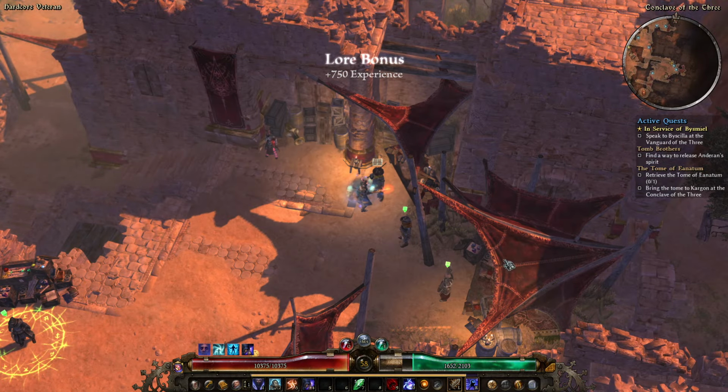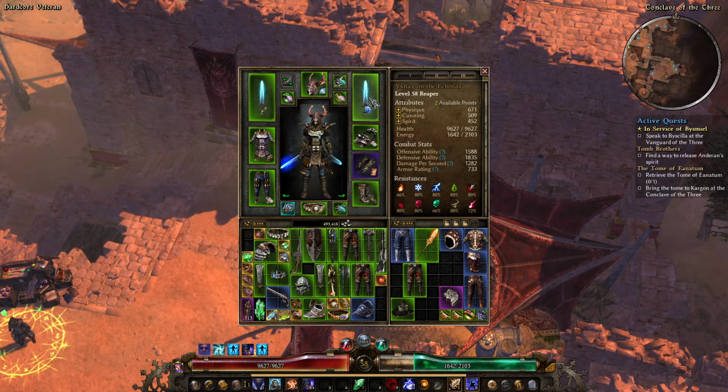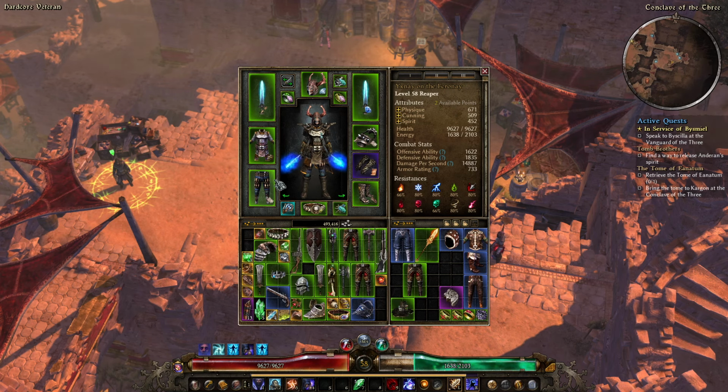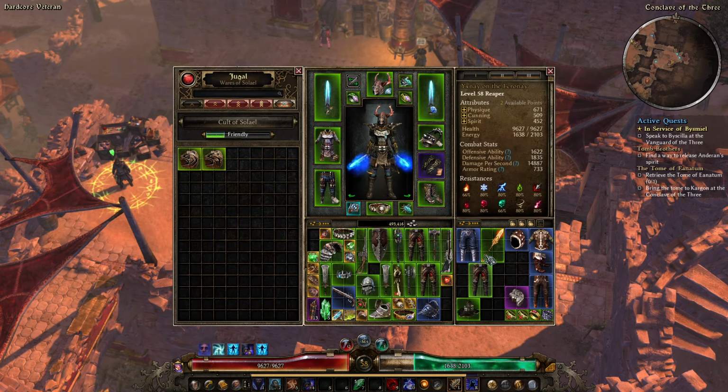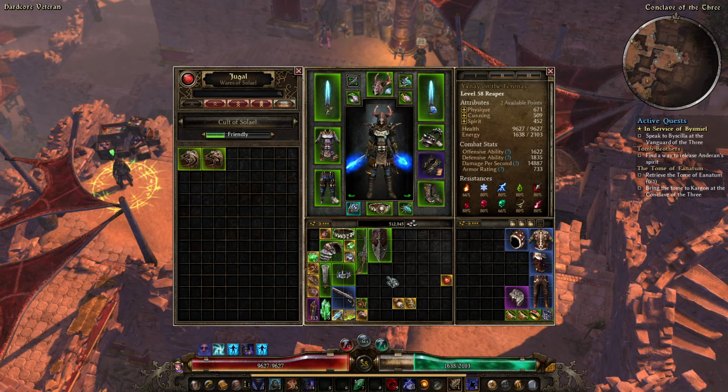Let's. Whoa! Oh no! Oh no! What did I do? What am I missing? Idiot. Okay. Check for components. All right. I think we're good. All my gear has components on it. Every slot has a piece of gear in it. I think we're okay.